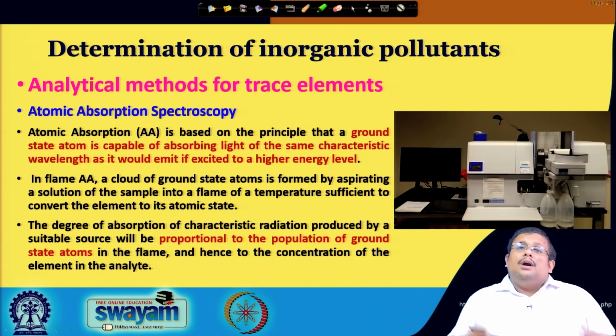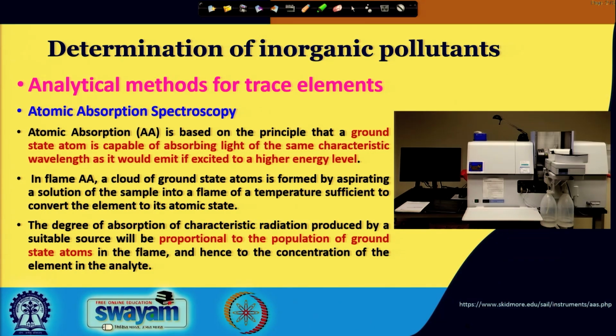Now, there is no scope to discuss different types of extracting reagents for each of these elements. However, I am going to talk about the important analytical techniques or analytical methods which we use for measurement of these trace elements, or different other elements also. So, let us talk about the atomic absorption spectroscopy.